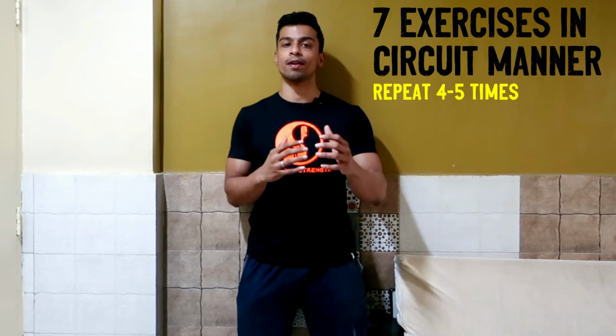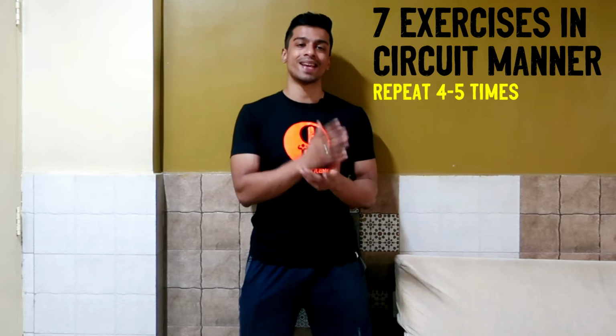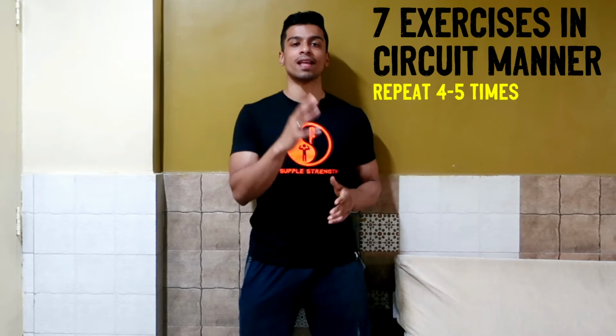So let's quickly break down this workout routine. Here you will be doing 7 exercises in a circuit manner, which means that you will be going through exercises 1 to 7 with or without taking any rest in between, and then repeat the whole circuit 4 to 5 times depending upon your strength and stamina.